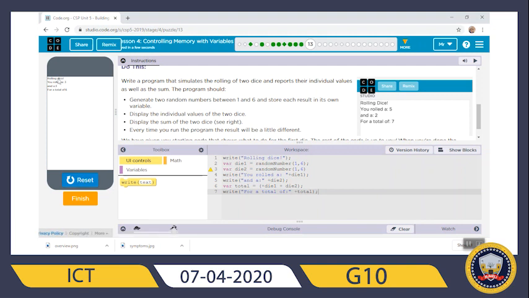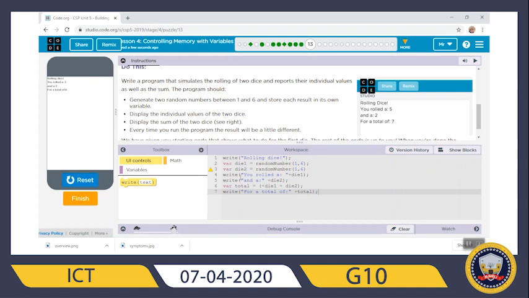Listen. Rolling dice. You rolled a 3, and another 3. So when you add them, 3 plus 3 is what? 6. So rolling dice, variable die1 is a random number. It's going to pick a number for you, and it picked 3. And variable die2 is another random number. It picked another one for you.